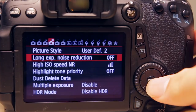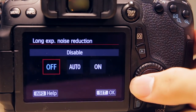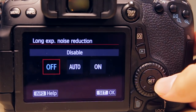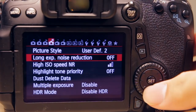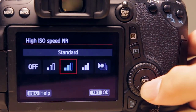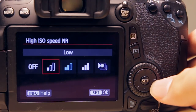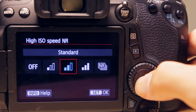Long exposure noise reduction. It's on off, but still if I'm not wrong, any image exposed over 1 second will be counted as long exposure. So it will automatically apply noise reduction to your long exposure images. And also we have high ISO speed noise reduction. Basically it reduces noise at high ISO. You can set it to off, low, standard, high, or multi-shot noise reduction.